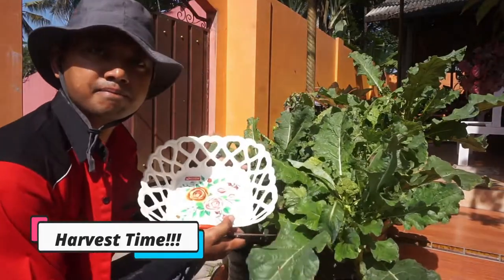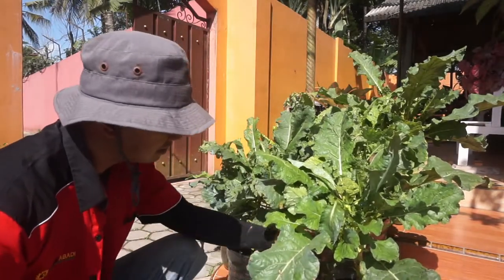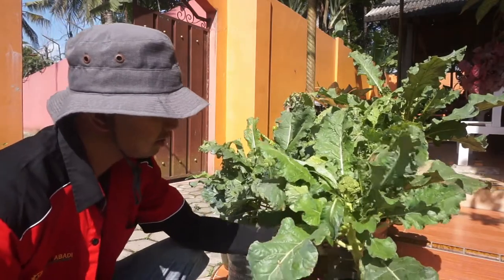Harvest time, very happy. Today I will harvest broccoli that I grew myself. It's great to be able to harvest what we garden ourselves. I hope you guys like gardening too.